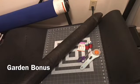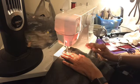Attempt to use these items right here to include my sewing machine to make my very own homemade fabric pots. Now that black roll is weed barrier, just some weed barrier that I've had for years. I don't even know the thickness of it or the strength of it, how long it lasts. I know it lasts quite a while in the garden. So I'm just going to use it as an experiment. I'm going to be cutting some pieces down, sewing them together, and I will try to show you my step-by-step. But this is an experiment. I've never done this before, so I don't know how this is going to turn out.